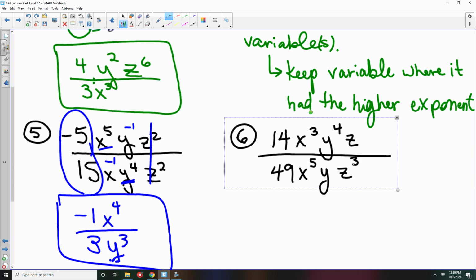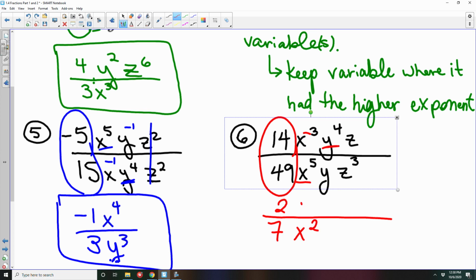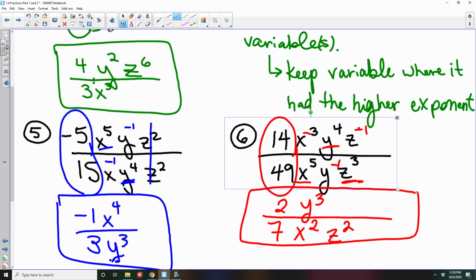You all did a great job. I'll get all this up at the same pace. What is our 14 over 49 reduced to? 2/7. All right, which x is bigger, top or bottom? Bottom. So 5 minus 3 is 2. Y is bigger on top, so y on top. And now 4 minus 1 is 3. And then lastly, z is bigger on the bottom, so z, and then 3 minus 1, 2. So make sure your answer looks like this one. Take a second, see how you did, see what maybe you need to make any corrections on. So are we all good?